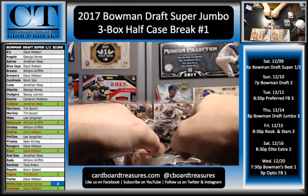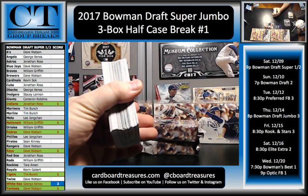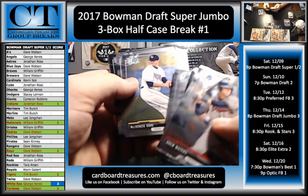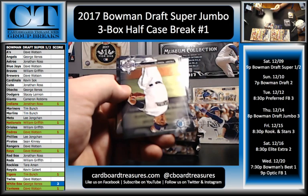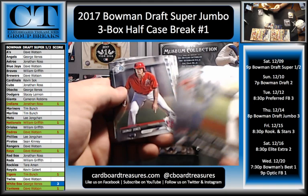Jeremy, if you go to CardboardTreasures.com slash what, it gives you a complete description of group breaks. All right, paper. Drew Waters, Logan Warmoth, Joe Adele, Mackenzie Gore, Alex Fado, David Peterson, Luis Camposano, Cal Mitchell, Morgan Cooper, Mason House, Will Benson, Ian Anderson. Upside down — Freddie Peralta, Forrest Whitley, Cal Quantrill, Freddie Tarnock, Nick Rackett, Daniel Tillow, Delvin Perez, Jamai Jones, Kyle Lewis.